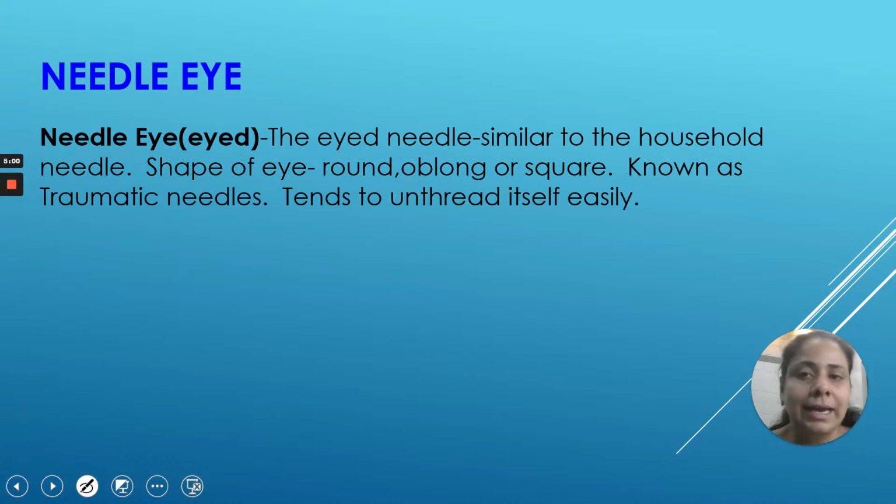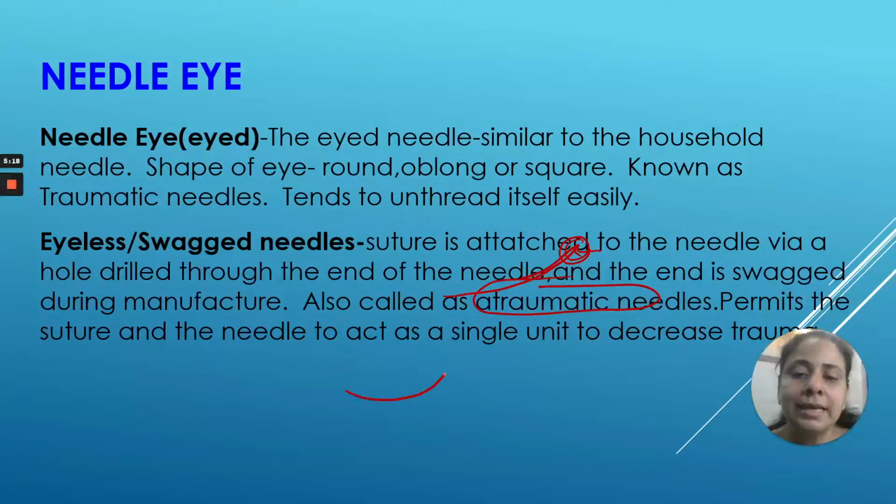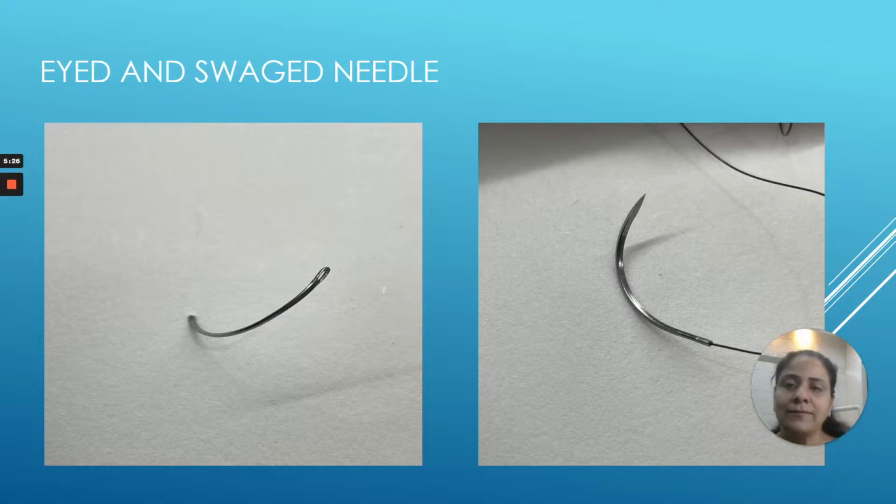So what is a needle eye? Again, I have told you that this is the needle and there is a small eye over here. So we put the thread in, we knot it. And there are swaged needles also, and these are atraumatic needles, totally atraumatic needles. In this case the needle and the suture thread are one in nature. These are the most commonly used ones. So these are the photographs of the eyed and the swaged needle. You can clearly see an eye over here, and you can see we put the thread, we make the knot, and we do the suturing.